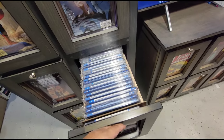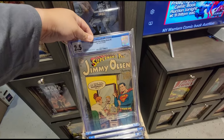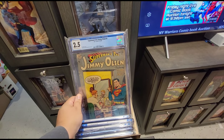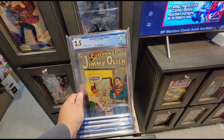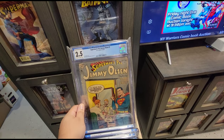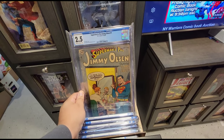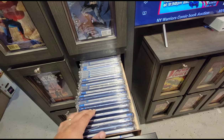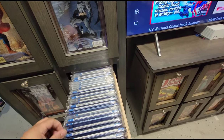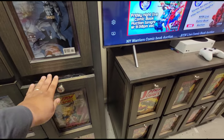Then here we have tons and tons of DC. First Silver Age Toy Man. And this book right here is probably, if not my favorite book in the collection — it's why I started doing the auctions back six years ago, because I was paying off this book. This is Superman's Pal Jimmy Olsen number one from 1954. Super rare, very hard book to find. In the seven, eight-plus years I've been part of the community, I've only probably seen two, and I ended up getting one of the two I saw. Justice League 21 — that one's a 5.5. Teen Titans, George Perez. Just tons of books, guys.